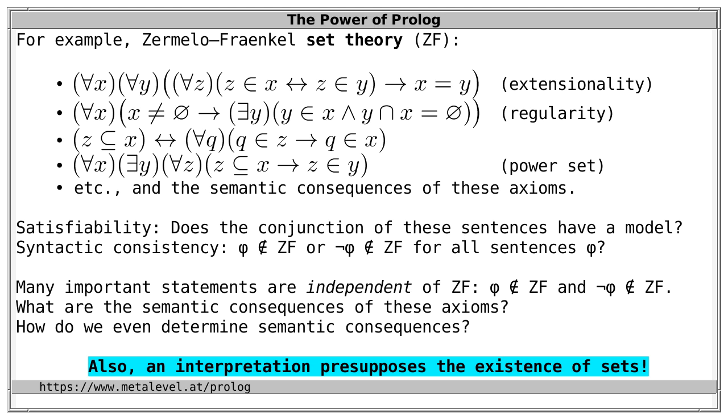And also, there's an even more fundamental issue here, because if you recall, we use the concept of set in the very definition of interpretations, because we said that we have a non-empty set of discourse. And in fact, we also use the concept of set to define what a theory is. So we have already used the concept we purport to be defining with these axioms. And for these reasons, it's not clear how to proceed with only semantic considerations. Nevertheless, we of course are still interested in semantic consequences. We only need a good way to find and verify them.